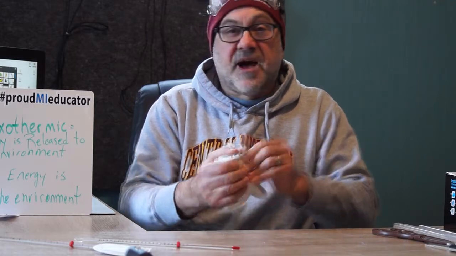Okay, let's try this. So this is going to start at 21 degrees C, and we're going to put a cold compress on this. All right? Notice how I'm not putting the thermometer over the edge of the desk so it breaks. I'm laying it on the desk. I have the triangular rings to keep them from rolling. We're starting at 21 degrees C. We're going to fold this. How do we know if this bag pops? Oh, did you hear that?